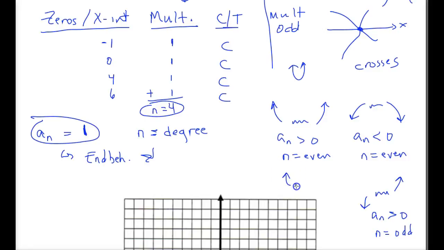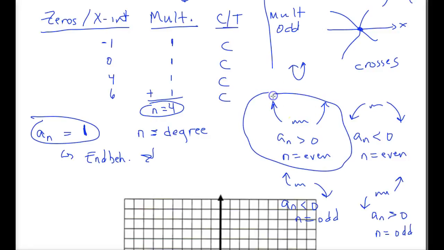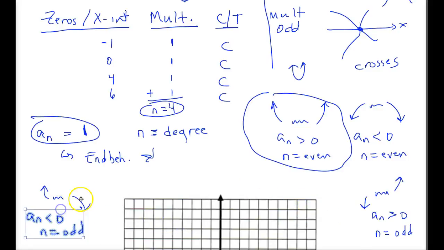And then you have the case here where this looks like a negative x cubed. And in this case, we know that our leading coefficient is negative, but n is odd. And so for this one, since our leading coefficient is positive and our degree is even, we know that we're going to have end behavior that looks like this one right here. So I'm going to take this information and move it over here, just so that we don't lose that.